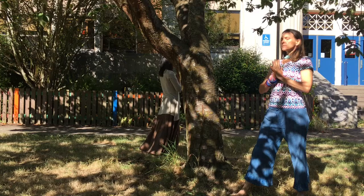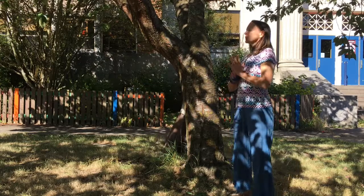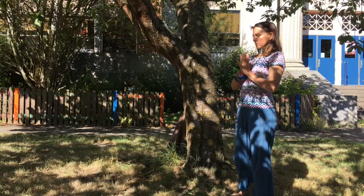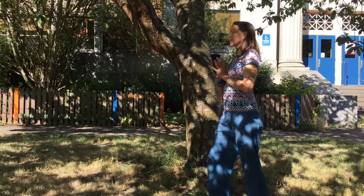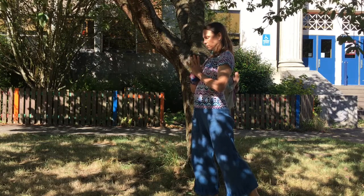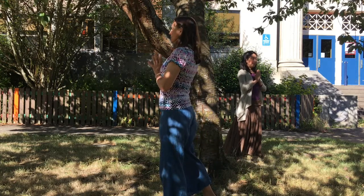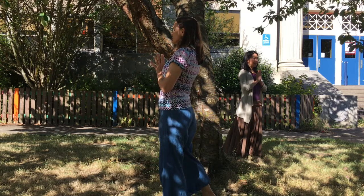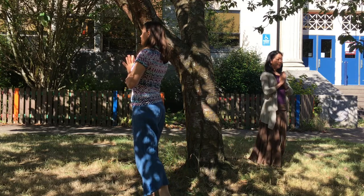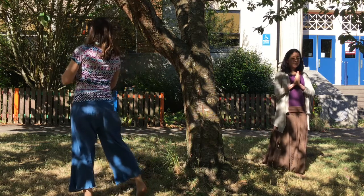Ram is a bija seed mantra. A bija seed is a single syllable sound. For example, if you have heard about the chakras, as I opened up my chakras, I started to connect with that third single syllable sound, which was Ram. And I chose to chant the sound of Ram 108 times. I literally every day for 125 days walked around that mesquite tree chanting the sound of Ram 108 times.